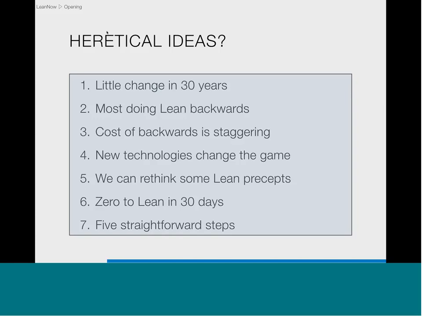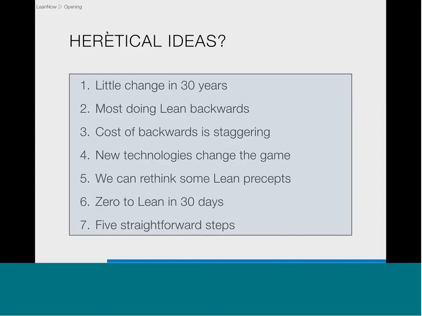To take a different approach requires new technologies that we didn't have 30 or 40 years ago, and one of the key ones is the virtual kanban board. By using those two new technologies, we're able to really change the game for service organizations. And that allows us to rethink many of the lean precepts that we've held dear over the years if we've come from the manufacturing world.